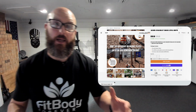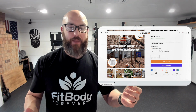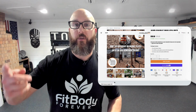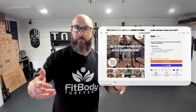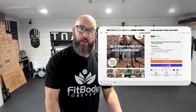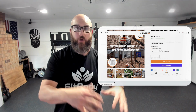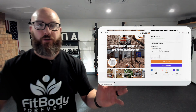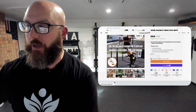I've seen clients that'll take a milk crate or anything that will hold shape to it and put that in there. And one of our affiliates got a 10-pound plate, a big round bumper plate, threw that in the bottom of it, and that just held the net into a basket. And then they put dumbbells and kettlebells and whatever else on top of that. And it's so easy in and out. You don't have to unclick anything. You just pull things out of the basket, put them back in, okay? Very, very simple, super easy, okay?